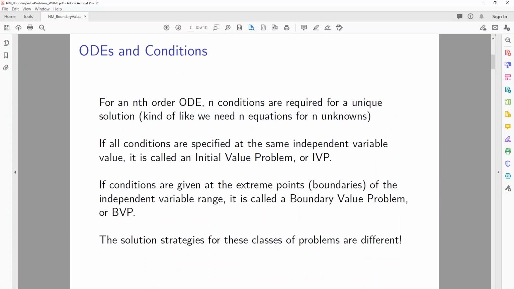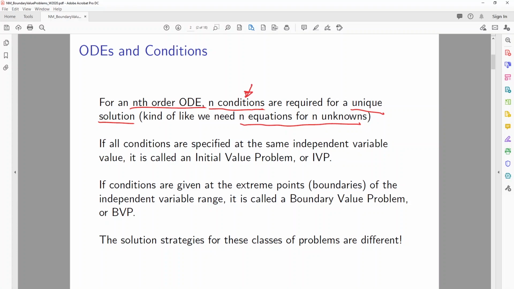As I just mentioned, if we have an nth order ODE, then we need n conditions to get a unique solution. Very similar to those n equations for n unknowns sort of idea. And so if we have a second order ordinary differential equation, we need to have two initial conditions to solve, breaking it up into two first order ordinary differential equations like we solved last week. And similar with boundary value problems, there are reasons and ways that we need to extract out those two initial conditions, or of course those n conditions, to solve for all the unknowns.